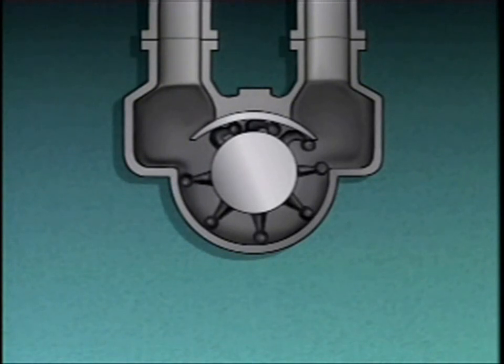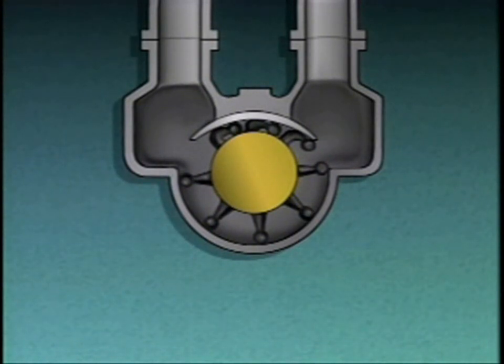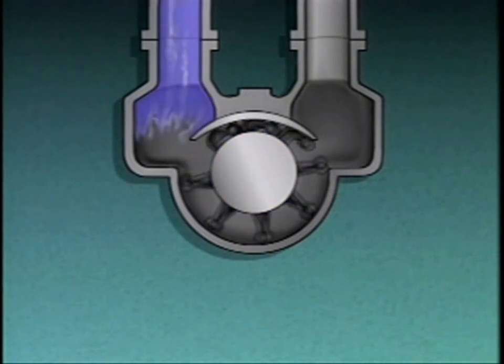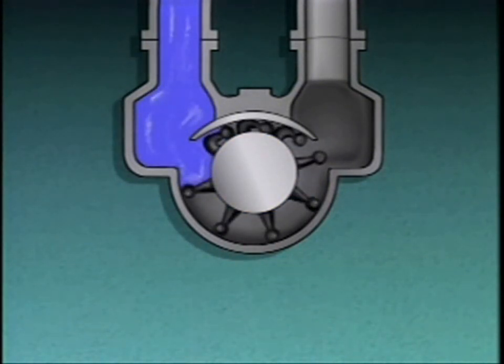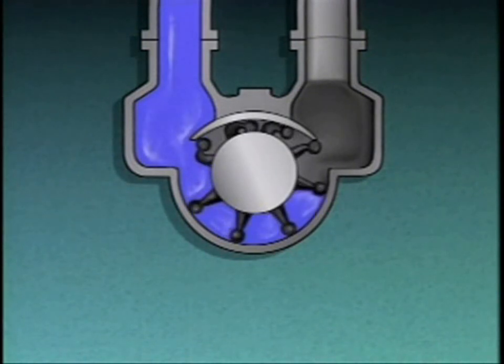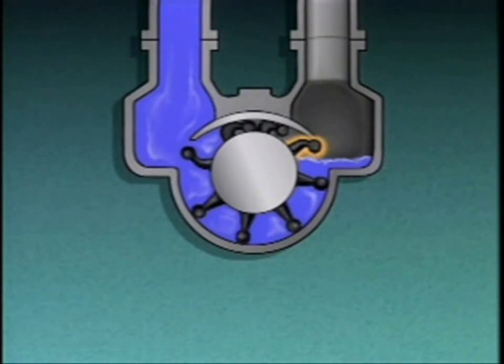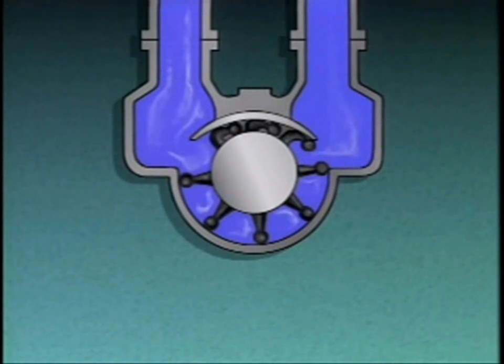Another type of vane pump is called a flexible vane pump. Like other rotary pumps, flexible vane pumps trap process liquid in spaces and move it through the pump. Inside the casing is the rotor, and attached to the rotor are the flexible vanes. As with the sliding vane pump, the rotor in the flexible vane pump is offset from the center of the cavity. When the pump operates, process liquid is drawn in from the suction and trapped between the moving vanes and the casing. The liquid-filled spaces are moved along until they reach the discharge, where the rotor is closer to the casing and the pumping area is narrower. As a result, the vanes flex by bending over into the spaces containing the process liquid, making the spaces smaller and forcing the liquid out of the pump.